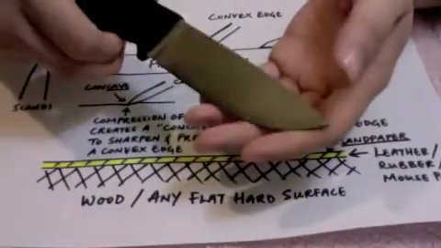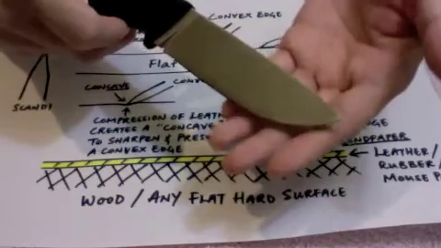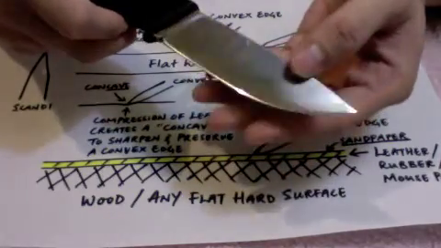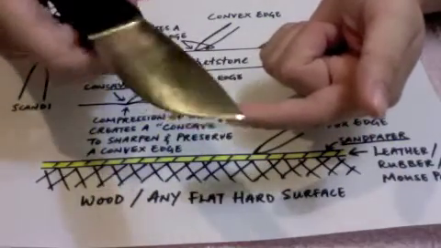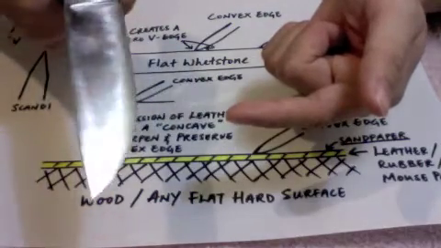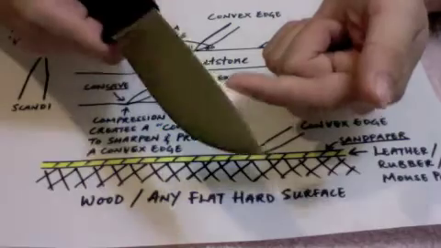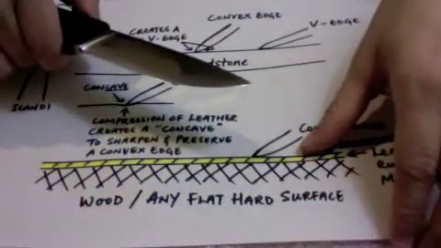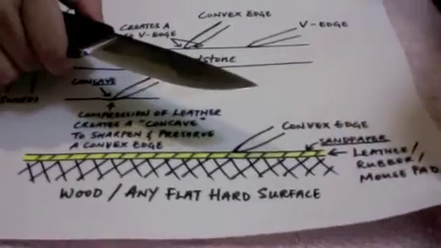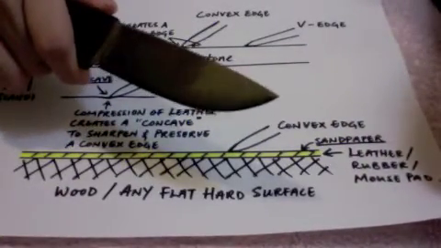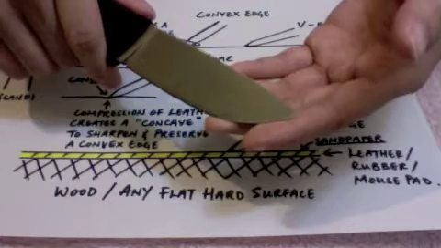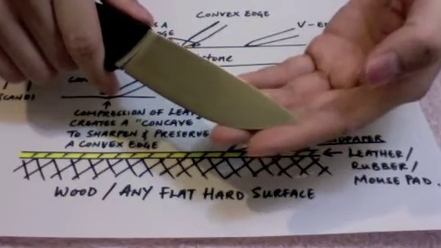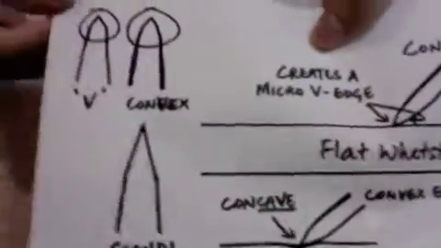The original edge on the F1 is rather weak. So, bushcrafting, food preparation, no problem. The F1 should do way better than the Condor-Bush Law. As for the question, whether is the F1 similar to a Scandi-Grind, like a Mora, I must say that it is very different from a Scandi-Grind. I have drawn out some diagrams. First off, let's have a look.